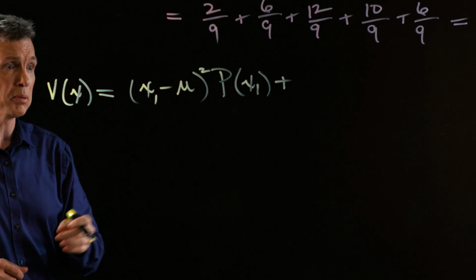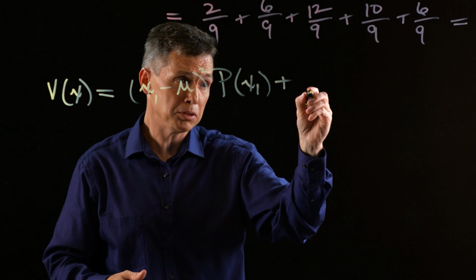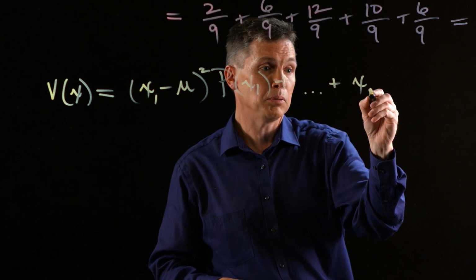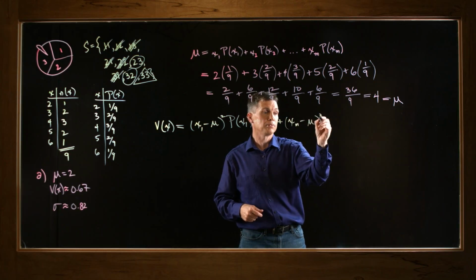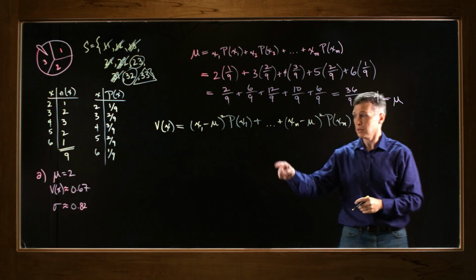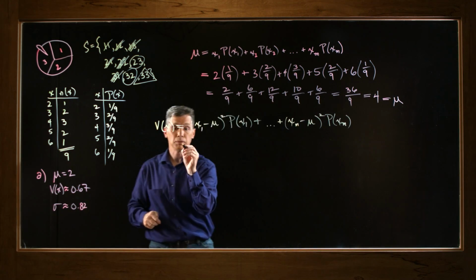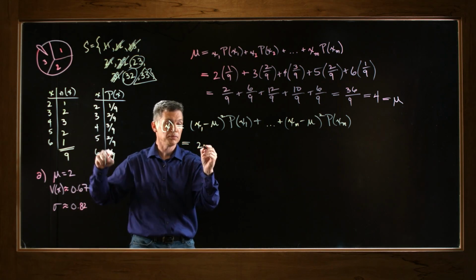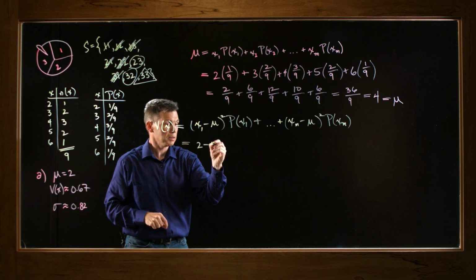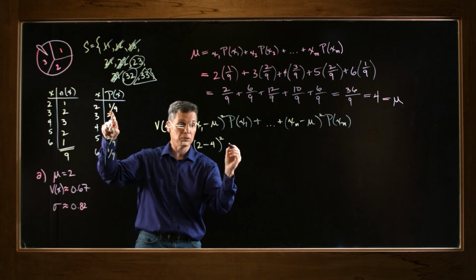And of course it's the same expression for each of the values of x, so I'll just do dot dot dot for the formula, the ellipsis. We're going to get down to our x sub m minus mu. So now I just need to plug in each of the specifics here. X sub 1 is our first value of 2. Subtract the mean, which was the 4 that we calculated, squared, times the probability of x sub 1, so that's our 1/9.